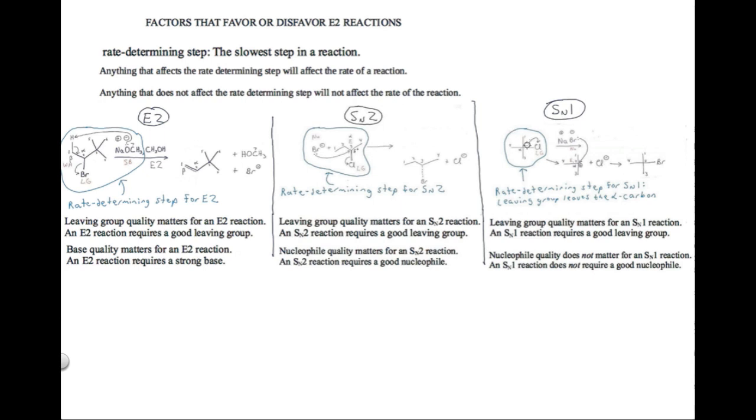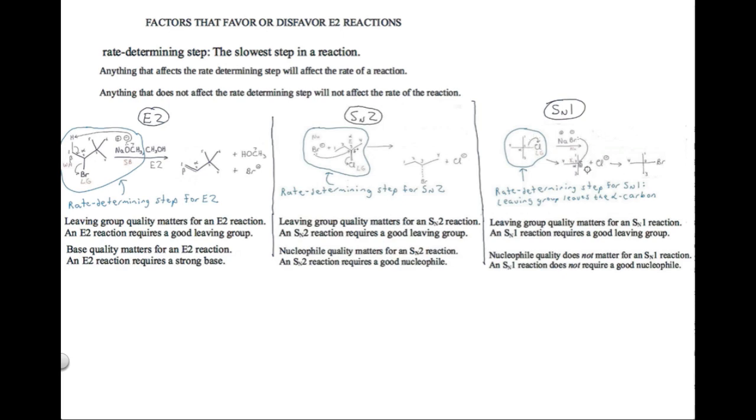This first step is the slow step because this is the step that creates formal charges. You should know that nature, again, as we've talked about in the past, nature prefers things to be neutral. Nature dislikes forming formal charges. Notice that this molecule here has no formal charges, but when the leaving group leaves, that creates two formal charges, a positive formal charge on the alpha carbon and a negative formal charge on the leaving group. Since this first step creates two formal charges, this is the slow, difficult step.